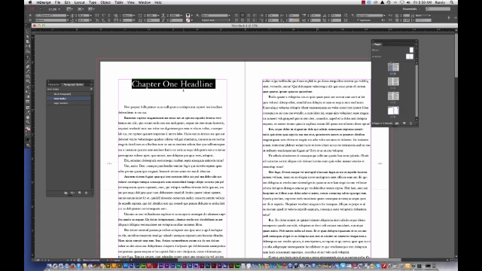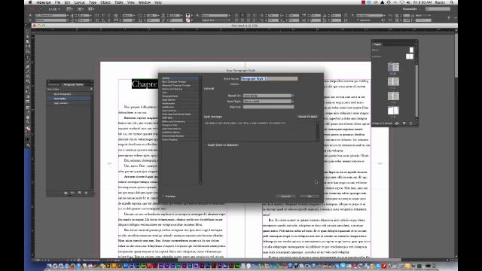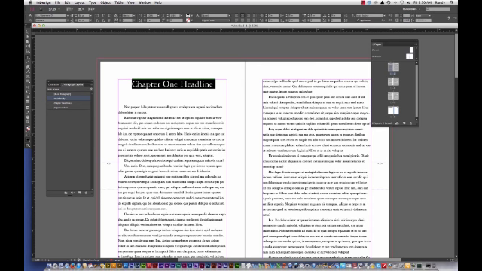So I want to take that down to 0, move that over a little bit. I like the position, so I'll keep it where it's at. Maybe you want to add a little underline, or actually I'm not going to add an underline. So we'll keep it the way it is. It looks pretty good. I'm going to highlight it, save that as a new paragraph style, and I'm going to call that chapter headlines. Click OK. Make sure my text is selected.